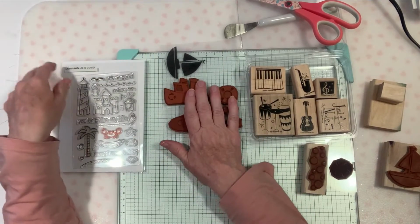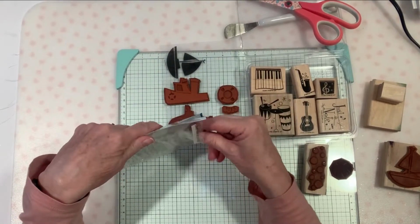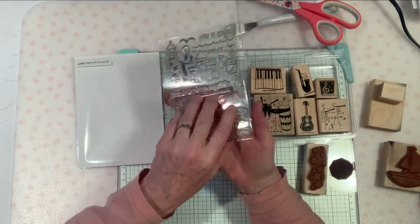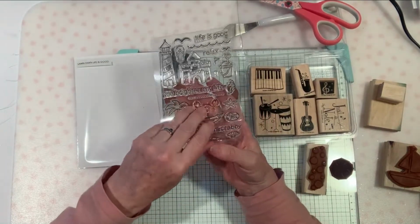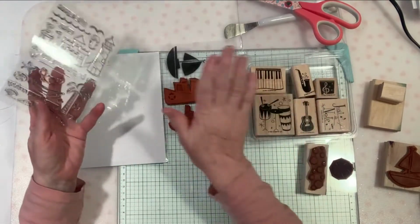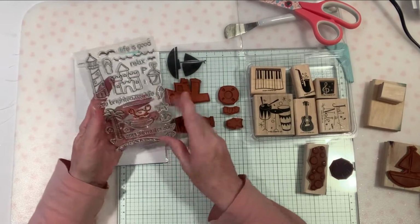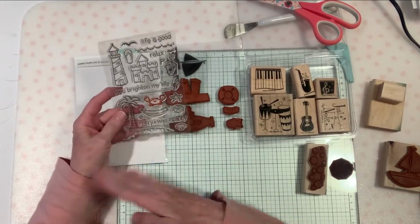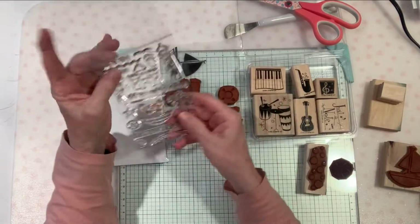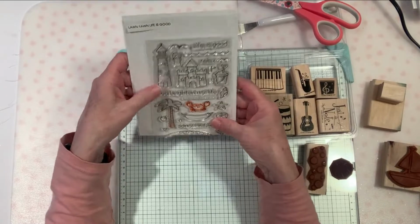But what has happened now is we've gone to, and this has been around for many years, but we've gone around to these basically polymer stamps. These are clear stamps and they also cling. So just know that cling stamps cling and so do clear stamps. It's just that the clear ones are even better development in stamping. And so this set, this is from Lawn Fawn. Life is Good. It actually is one of my favorite sets.